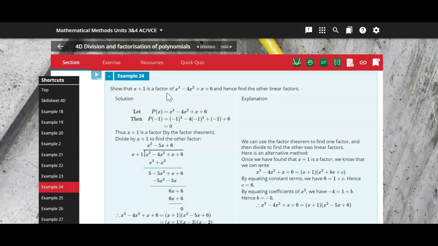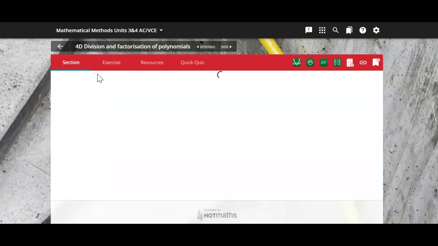Now, before I do the example on the rational root theorem, I'm going to show you example 24. So here we have an example where our solutions involve integers, and then in the next example I'm going to show you, you'll see when they're not integers. So basically there's a little bit more working involved, but nothing that is beyond what you are capable of doing. All right, so let's play this.